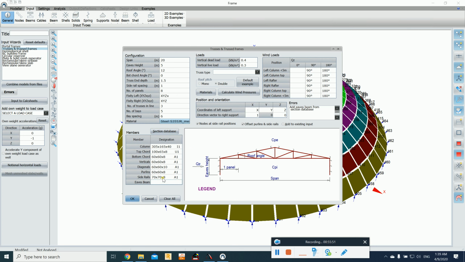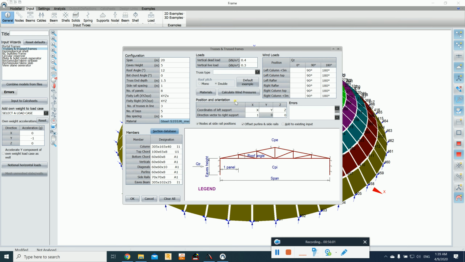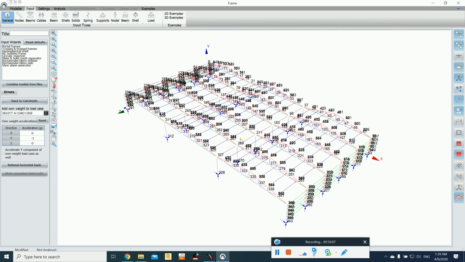And then the beams, the connected beams. Let's say that we're going to use an I section, and then click on OK. Okay, so this is our modeling of the trusses.